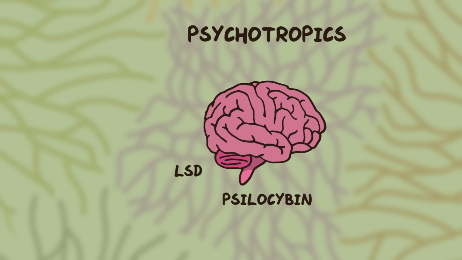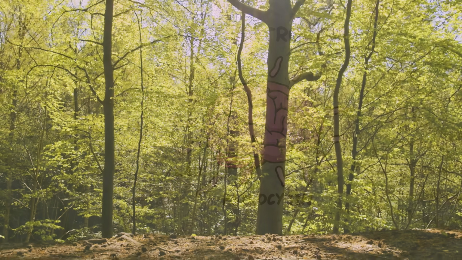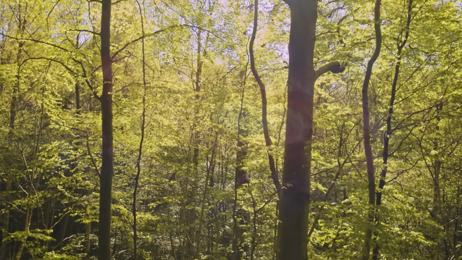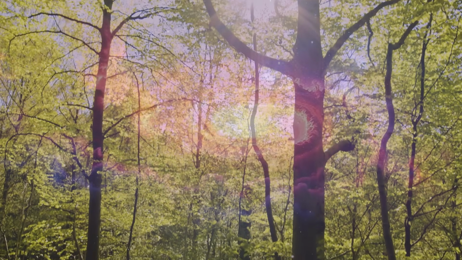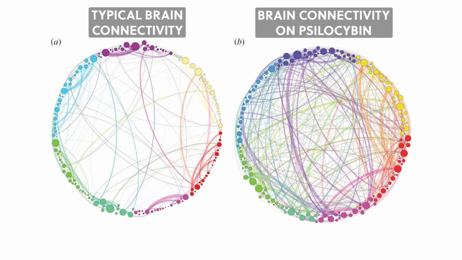In all, around 150 mushroom-producing species have got hallucinogenic properties, and despite these species also being toxic, human consumption of these fungi goes back at least 3,000 years, and have formed the basis for a number of ancient cultural rituals. In the clinical setting, psychotropics are being studied for their potential in treating chronic depression and PTSD. These studies appear to show that psilocybin causes a temporary increase in communication between different parts of the brain.